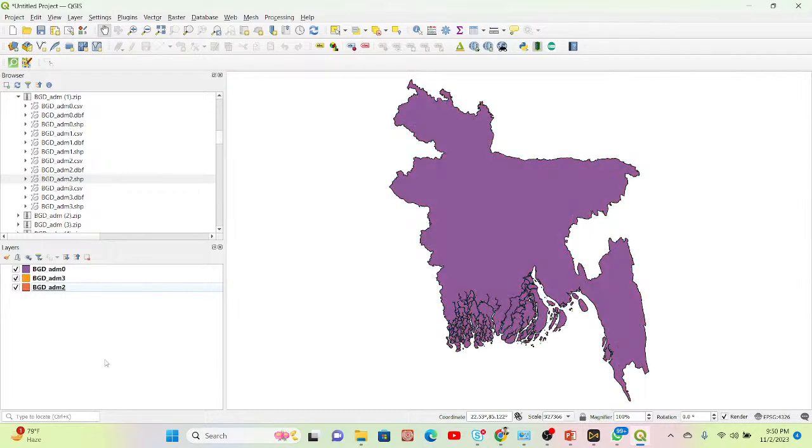And these are layers. Mainly, layers holds the different types of layer. It can be raster or vector, which you imported. It will be added in the layers option. And the browser: mainly we use the browser for connecting to our geodatabase. It can be raster or vector within our folder. And from there you can easily connect with the QGIS software and open it in here.